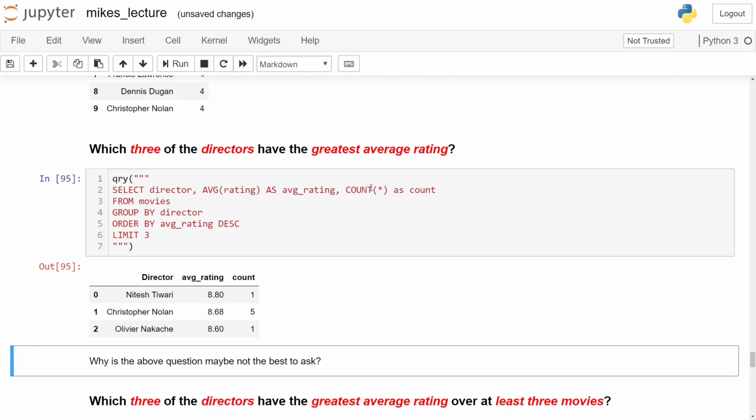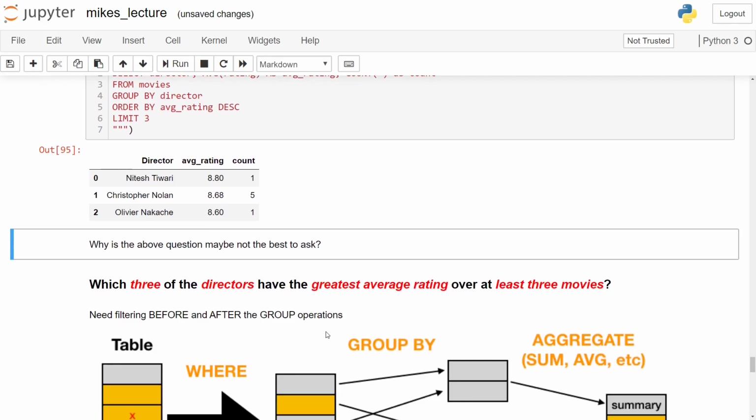So I think there's perhaps a strong argument that maybe Nitesh just got really lucky, and Christopher Nolan is a much better director. I actually looked him up. Nitesh actually has produced many movies, is very highly rated, and just only happens to have one movie in this data set. There's only 1,000. But anyway, so those are some interesting questions that we're going to need to think about as we consider our data.